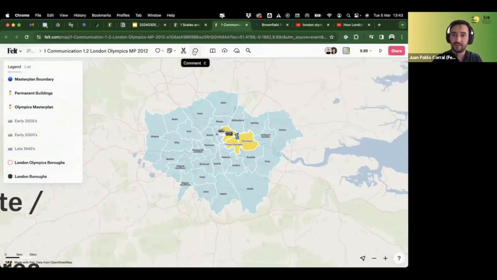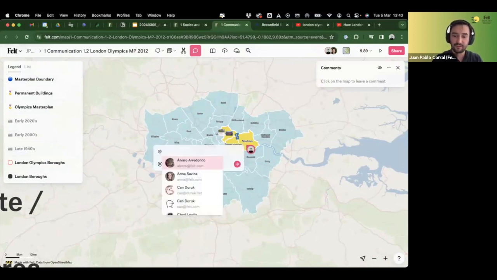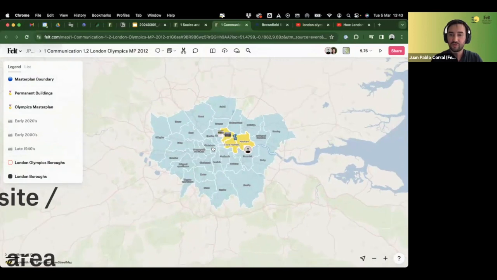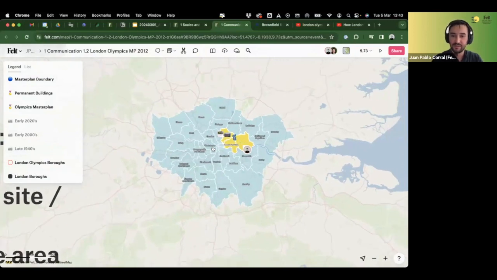And also our commenting tools, which are this one, where you can add different collaborators or even clients to comment on your map. And also our sharing options, which are very easy to use. So I think this was most of the content I wanted to share. And maybe we can start now with the Q&A, Naila, if you want.